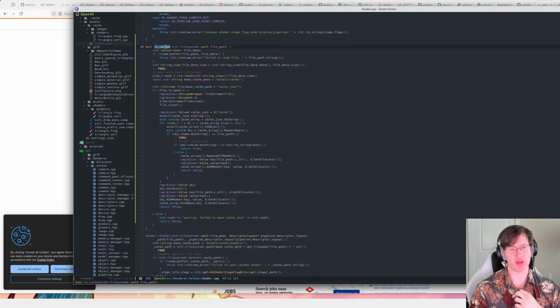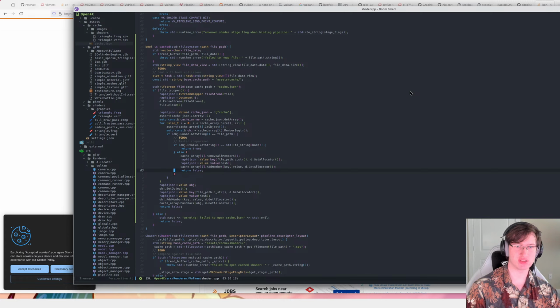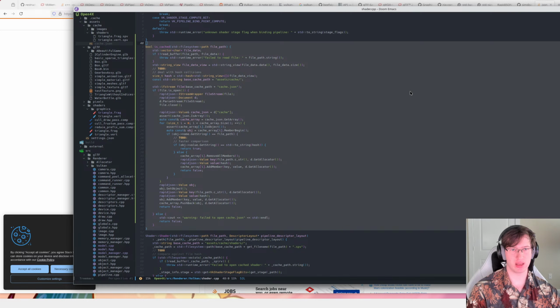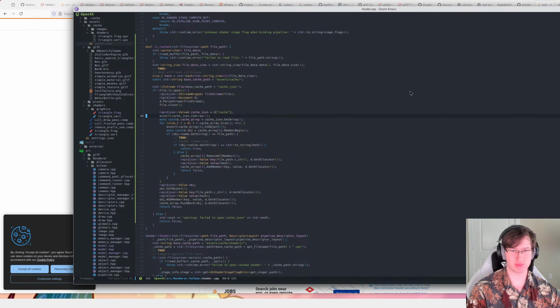I want to check if the file path is cached, and if it's not cached, then it'll return false, and then I need to write it to wherever. Actually, it doesn't matter, because this is just working on the file path, the fragment shader or whatever. So I can put the file itself wherever I want, which is fine. This just manages the hashes. Okay, and this could definitely be significantly better, and I'm going to replace this with some JSON because RapidJSON is horrible.